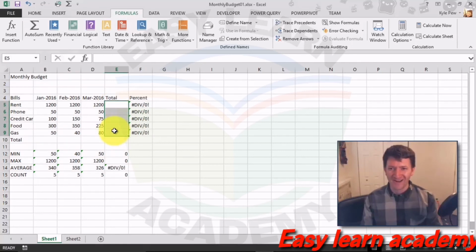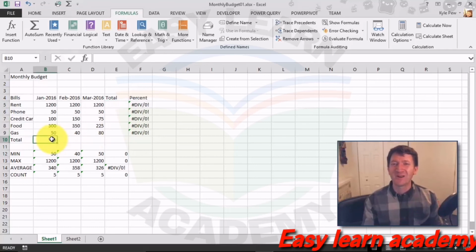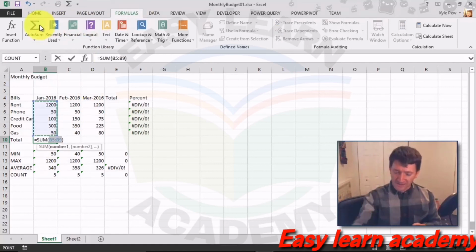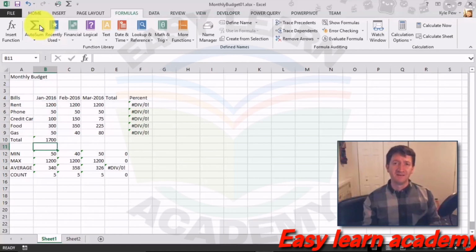All that hard work, right? All right, I'm going to show you a really quick way to do this though. So I'm inside a cell B10. I want to sum up January. We know how to do this. Type it in, use the auto sum, use your formula bar, create a sum function to do this. So for me, I'm going to do it a quick way. I'll do formulas, auto sum, grab the correct range of cells, hit my enter key, and I'm done.